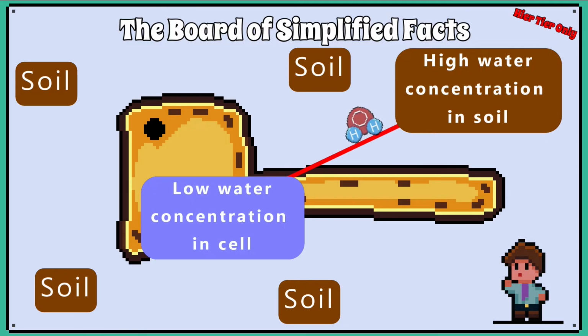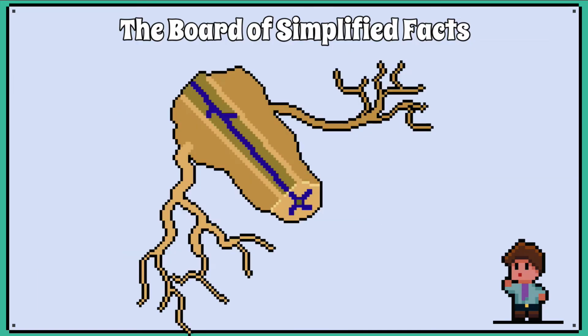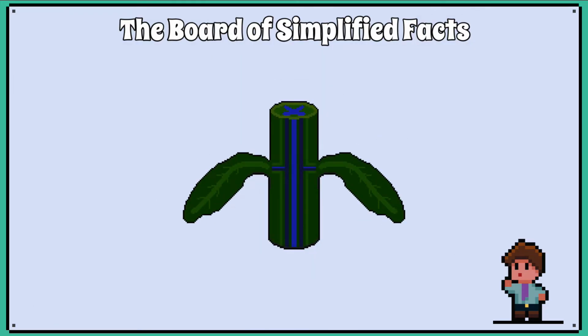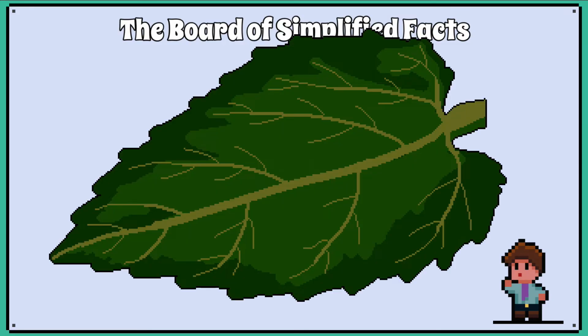Now osmosis can occur, where water moves down a concentration gradient. Water moves from where it is in a high concentration, which is the soil, into the root hair cell, which is a region of low water concentration, and the water diffuses across a selectively permeable membrane. Water then moves into the xylem, so water and some dissolved mineral ions can be transported to other parts of the plant. Remember, the xylems run through the roots, up the stem, and into the leaf veins to form a network that can help reach all the cells in the plant.